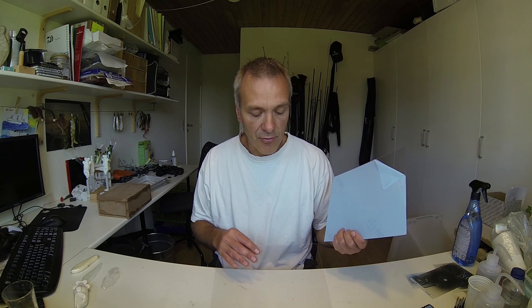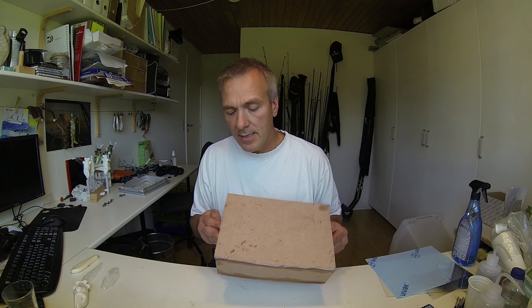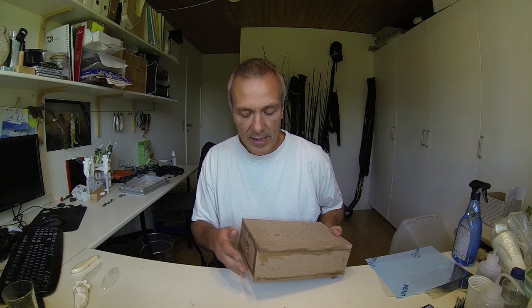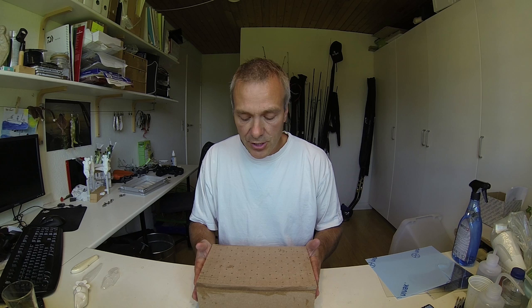Apart from that, you'll need to make yourself a vacuum box like this one. This is just a box I've made out of some MDF plates. You could probably use other materials as well. It has a rather big hole that fits my vacuum cleaner nice and tight, so I can put that one in. And then on one side I have drilled a lot of holes, and this will be my vacuum surface, on which I will place my lures.